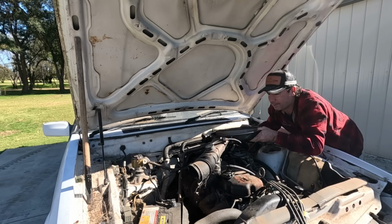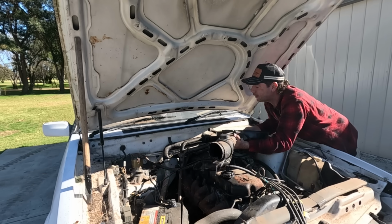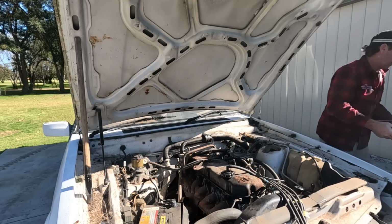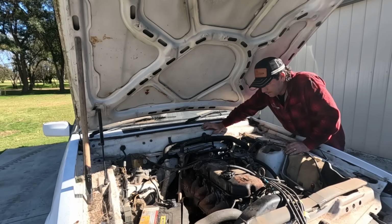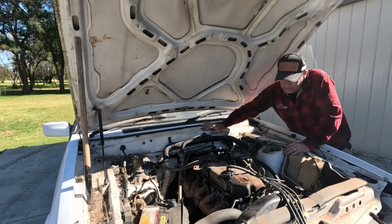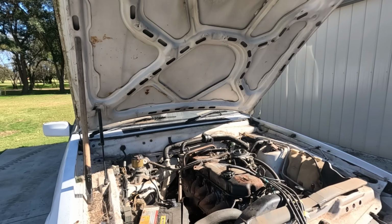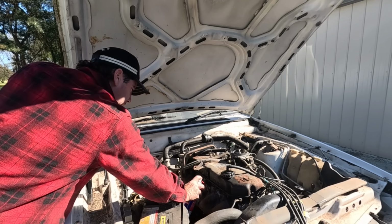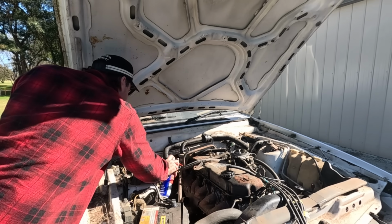I've got lines going everywhere. Come on, give it to me. Give it. Give it. Oh, thank you. This was the start of the real pollution-y type era. There's vacuum lines everywhere. We'll ignore it and just see if we can get him to turn over. Bit of WD and we'll turn him over. Pollution gear went crazy around the late 80s.